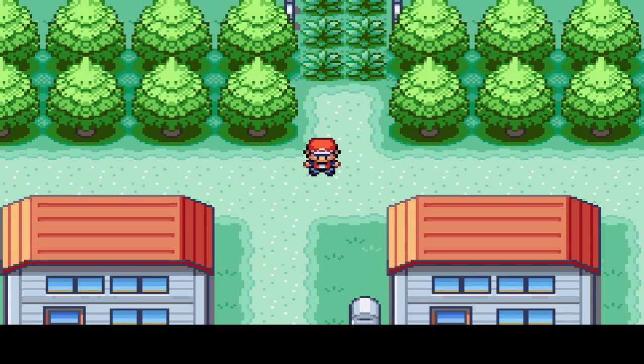Actually, I'm gonna go and grab that potion over there. So, I'll just go right over here and grab it. Put that in the items pocket. Here we go, into Route 2, where we can find some more Pokemon. I believe we can find Caterpie and Weedle on this route, but they're in another part of the game too. This here is the entrance to the Viridian Forest.